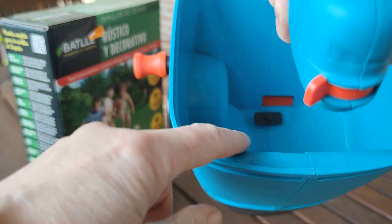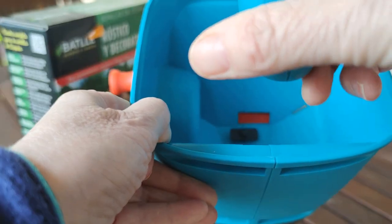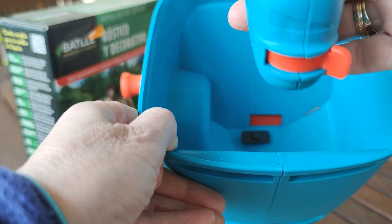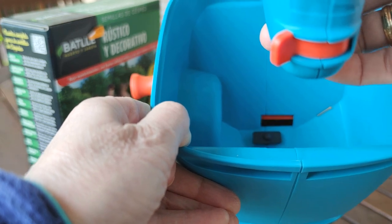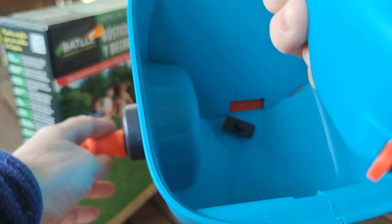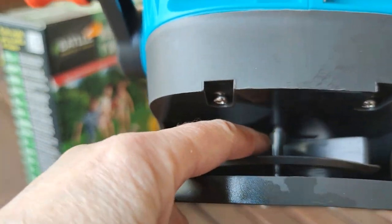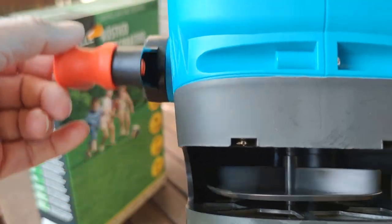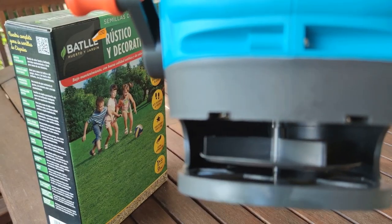Well, if you look inside, there's a little orange trapdoor there, and depending on what setting you've got here, if I put this on setting one and I push it, you can see the little trapdoor opens very little, and if I put it on setting four, it opens completely. All the handle does is that when you turn it, this little mechanism starts turning around inside, which helps push the seed out through the trapdoor. If you look underneath, there's a wheel here with little divisions, and as you turn the handle, that goes round and round, and all it does is make the seed spread out evenly over the area you want to reseed.